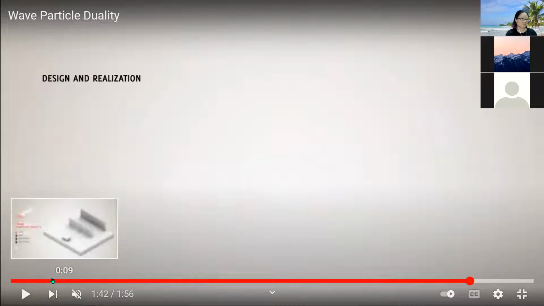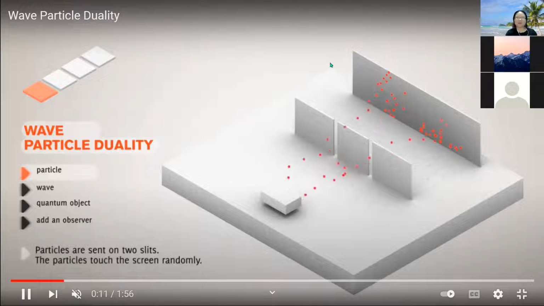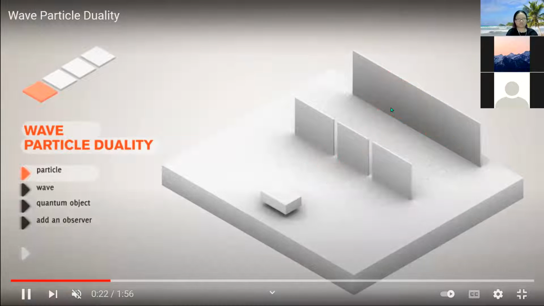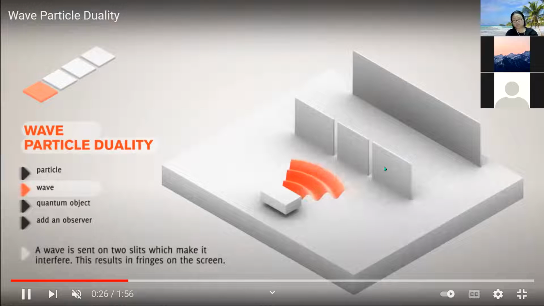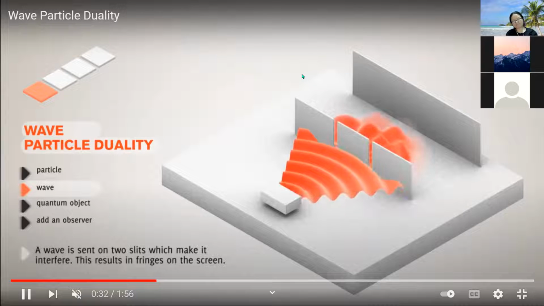Okay, let's recap. When a particle passes through two gaps like that, there's no pattern. It's just going to spray all over the place because they will collide with the wall, they'll collide with the side of the wall, they'll collide with each other, and then just spray all over the place. This is no problem. This is just daily life, like when you relieve stress by throwing stuff. Okay. A wave, when it passes through two slits, we sort of know what happens. We get fringes on the screen. Bright, dark, bright, dark fringes.